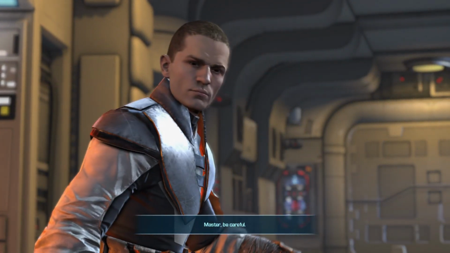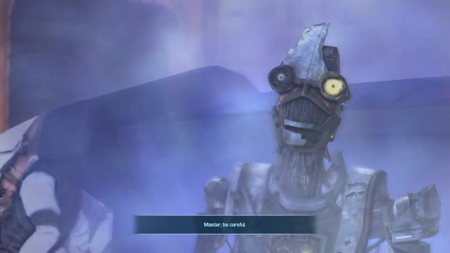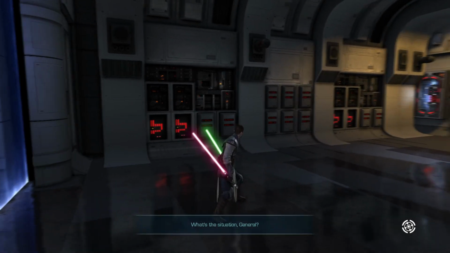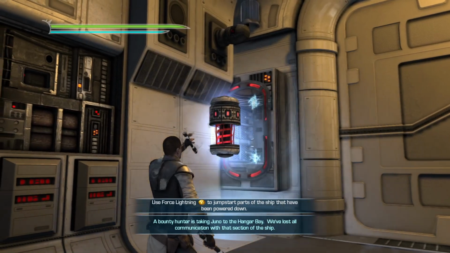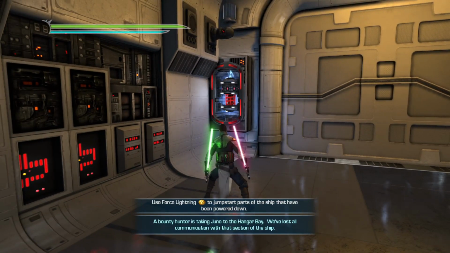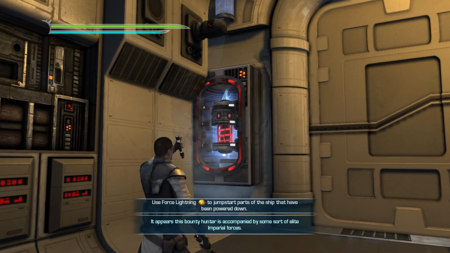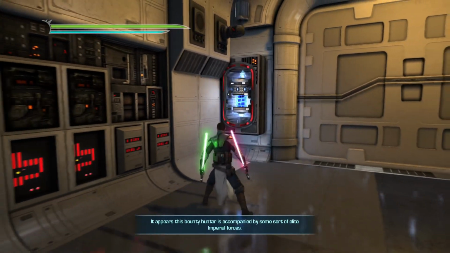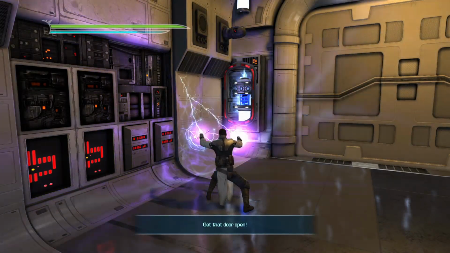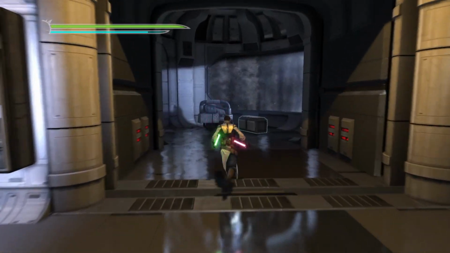Master! Be careful. Yeah, alright. Django. What's the situation, General? A bounty hunter is taking Juno to the hangar bay. We've lost all communication with that section of the ship. It appears this bounty hunter is accompanied by some sort of elite Imperial forces. I'm on it!